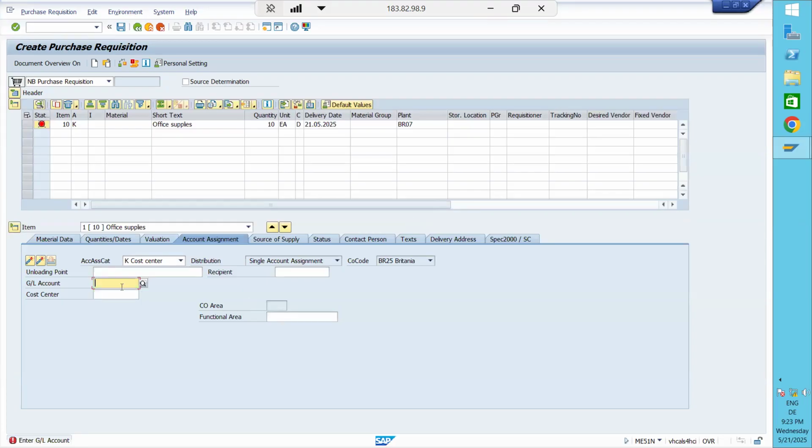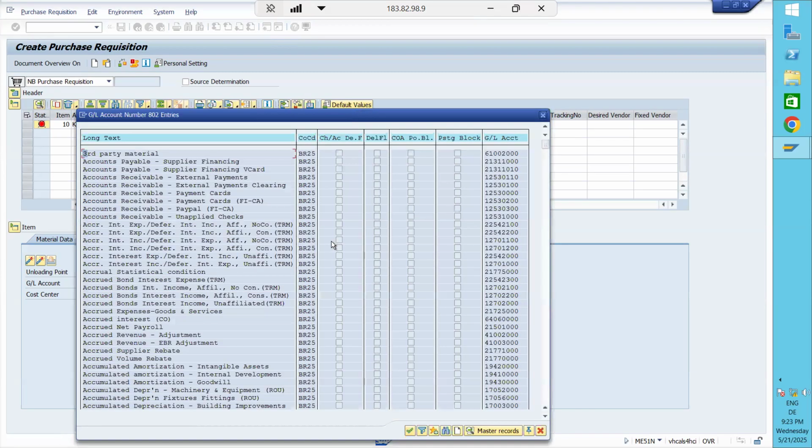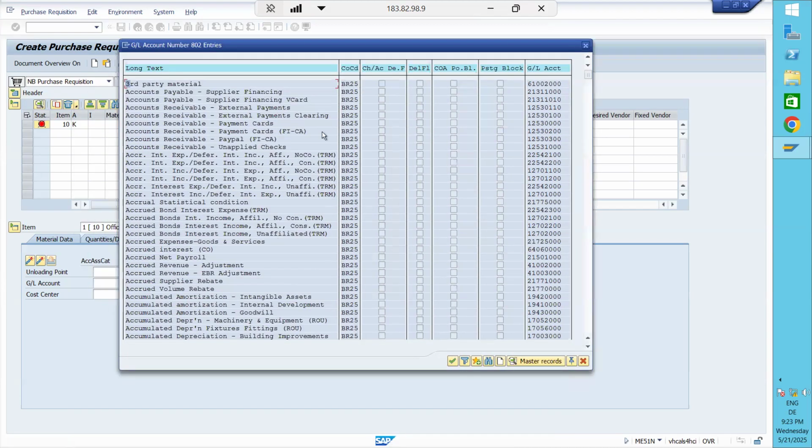Now we have to enter a GL account. How do we find a GL account? We click here. We enter the company code. Our company code is BR25. We'll remove this 500 and continue. It will give us a list of GL accounts. Now we have to find a GL account which will hit the office supplies.